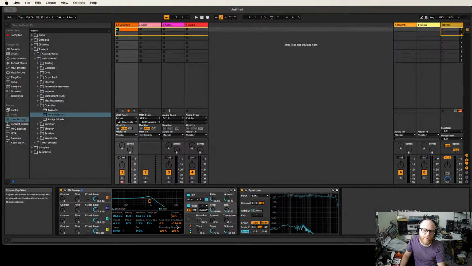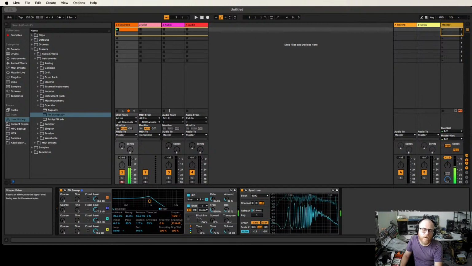I'm like, that doesn't seem to be doing much. There it is with a bunch of drive. Try the hard shaper.